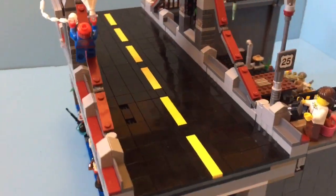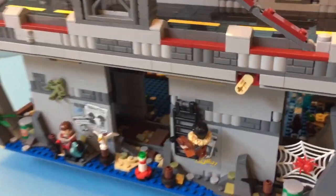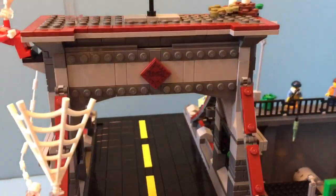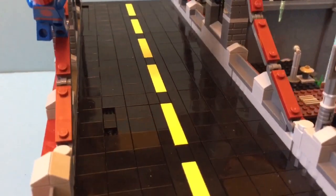I also had to elevate it. So it is actually a little bit taller than the original set. And by widening it, I also had to make a few slight adjustments. Let me show you some of the details.